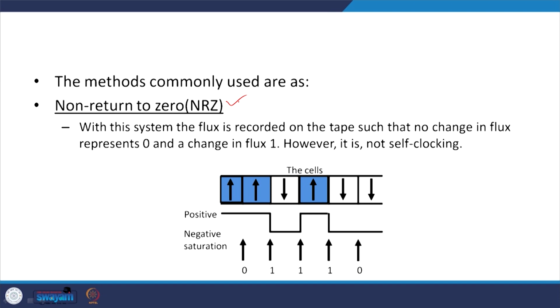Okay. So, you can see that here there is a flux, so it is constant. So here there is no change, so this is represented by 0, and here there is going to be a change, so it is represented by 1. Okay. And this is basically magnetized and non-magnetized. This is what is represented over here. So, again this is constant. So, again this is 1 and again this remains over here, and then there is a change over here, so represented by 1. Okay. So, this way it can be represented.